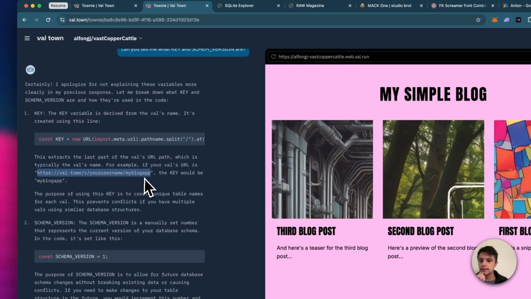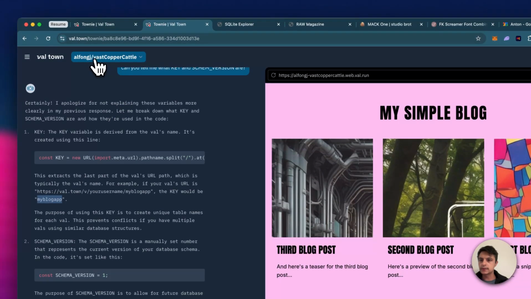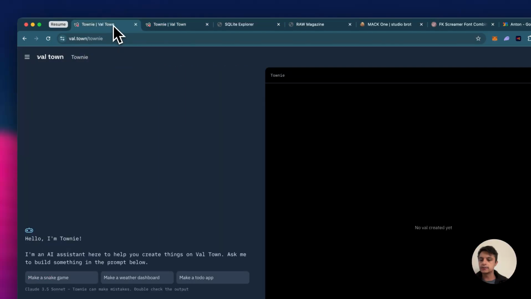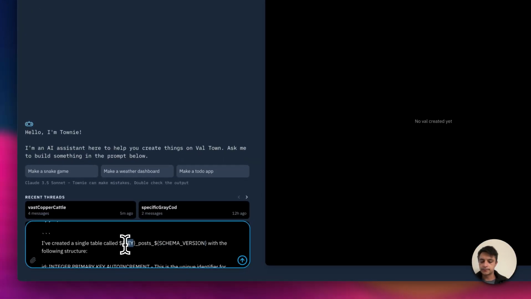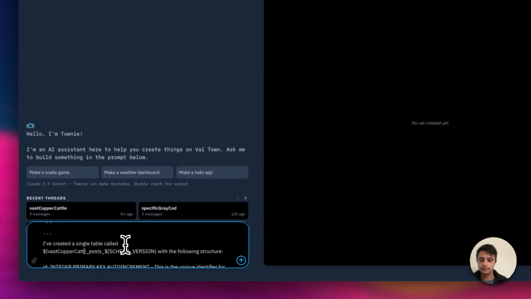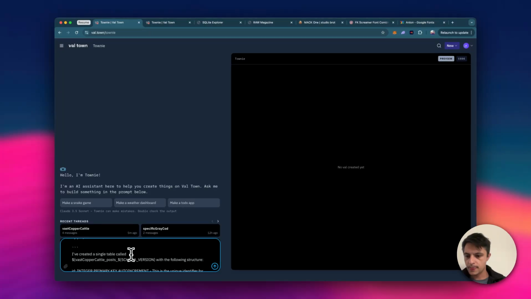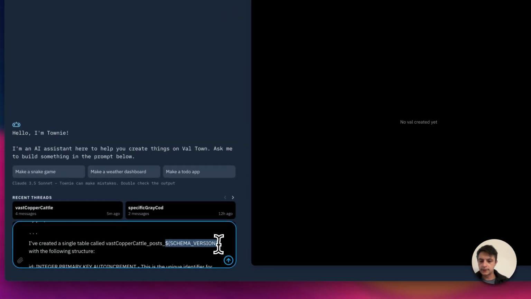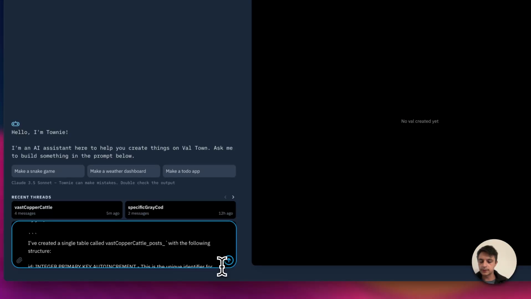Oh, and it says the key is just going to be my blog app. And then it says the schema version was hard-coded to 1, so I'll just put this.